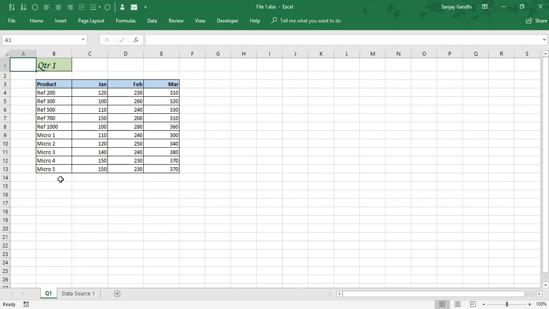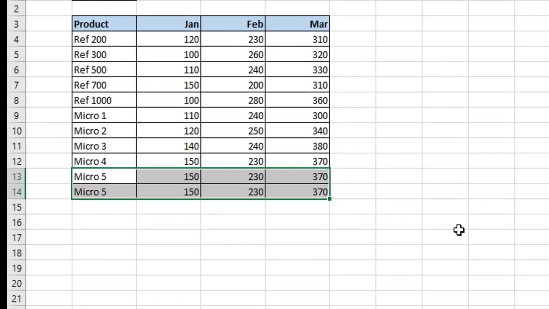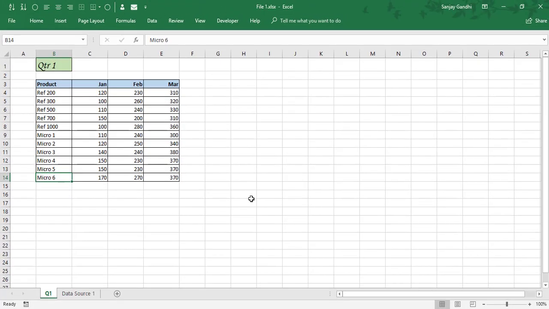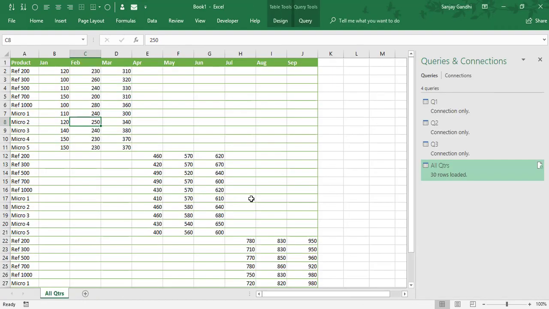As file 1 opens, I add the record below this indicating micro 6 for example, 170, 270 and 370. This is the record that I add, and I save the file.